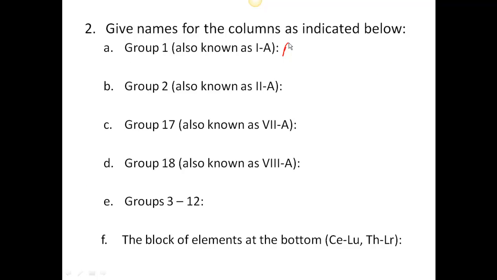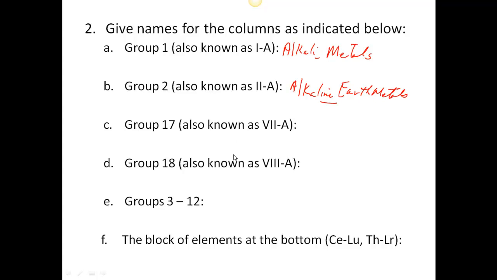Well, I just did this. This is the alkali metals. These are the alkaline, the ones next to them in column 2A. Alkaline earth metals. An extra word there. And it's alkaline, not alkali.